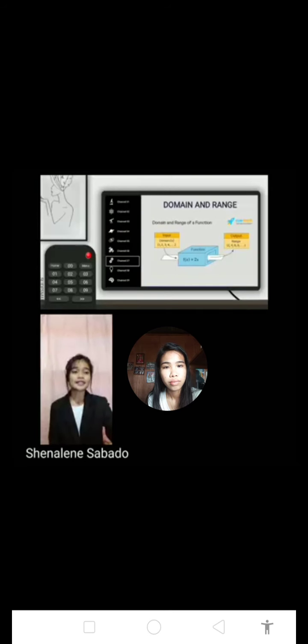As you can see on the screen, this is an image representing the process of how domain and range work in a function. The domain or x values are the input, the function serves as the process, and the output serves as the possible outcomes of the input.